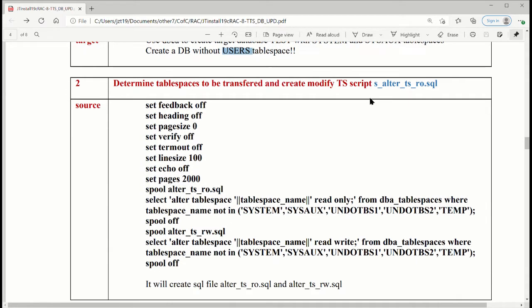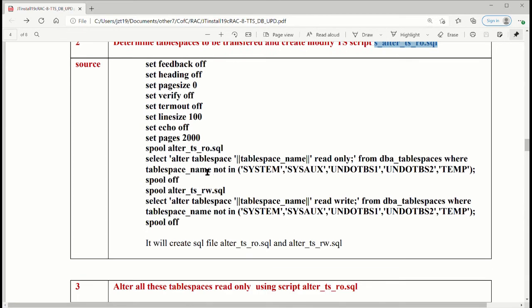The next one, this script we're using to determine which tablespaces are going to be transferred. In the source database, we limited these 5 of them. Everything else we're going to bring over. This script creates 2 scripts.